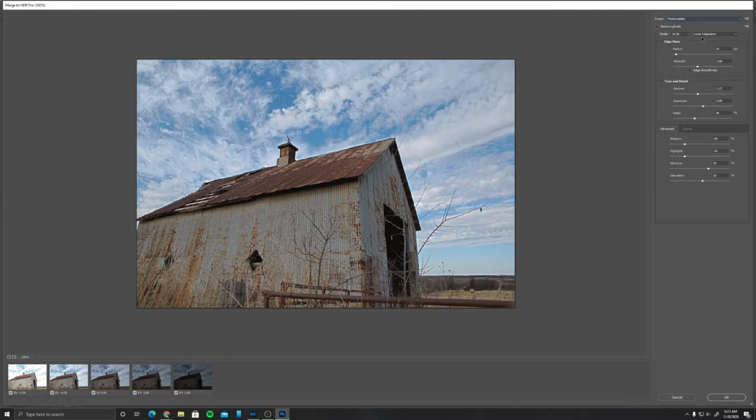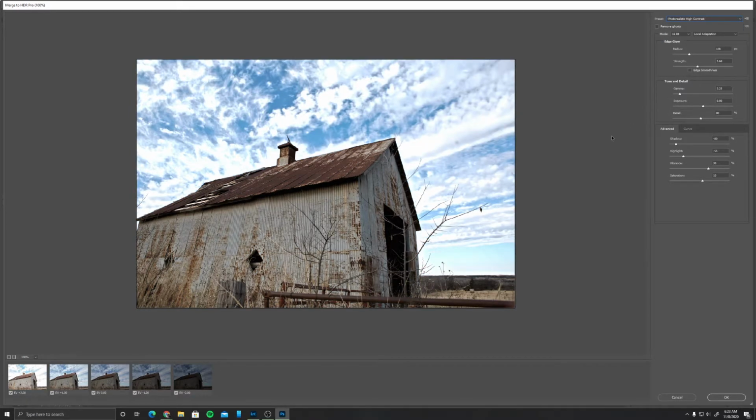In this case, we're just going to do a remove ghosts. I'm going to pick one. It'll go to custom, which is fine. And then we're going to bring down the edge glow a little bit and the exposure a little bit. That's pretty close.